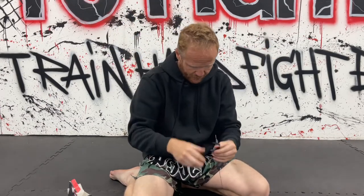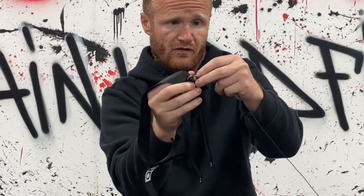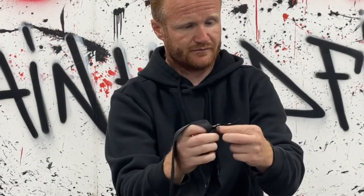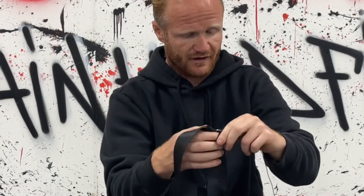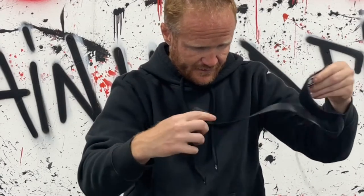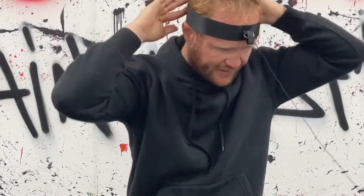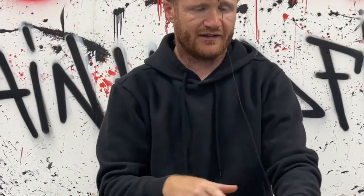So yeah, it's basically untangled, it comes on a bit of string. You've got a hoop on the bit that goes on your head. You hook that through there. You attach it round to your head. And there you go, voila, you're basically ready to go.